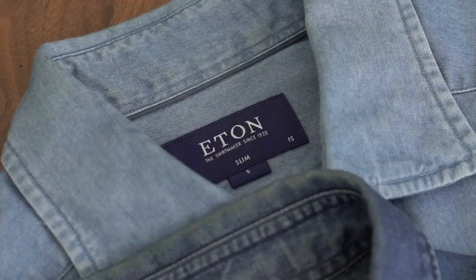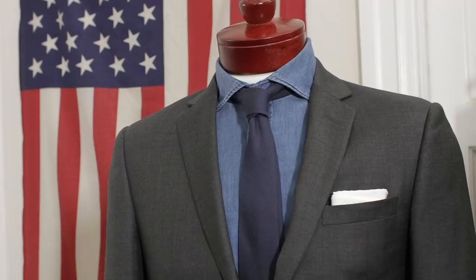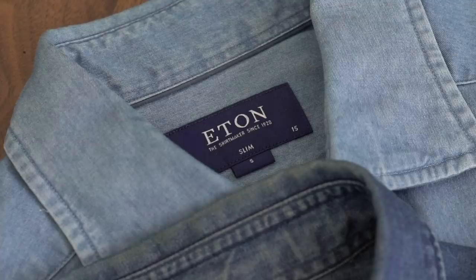This one from Eitan is probably the only style of denim shirt I would suit up. It's because the collar is cut as a spread collar, so even though the shirt is super casual, the collar has a high-end finesse to it — it still feels like it belongs with a suit. In the workplace you can easily wear this underneath your suit with a tie, or take off the jacket on the weekends, undo the collar, and pair it with chinos and a belt. It's on the higher end — about 250 dollars. Eitan makes amazing shirts, probably the best off-the-rack shirts on the market right now.